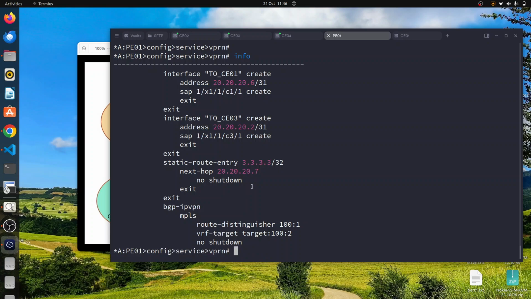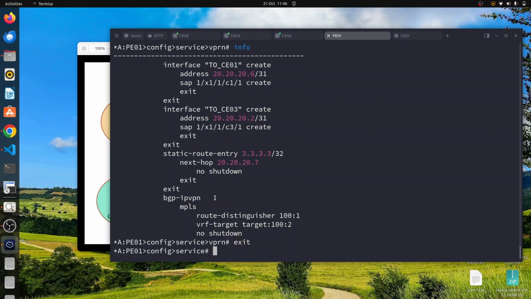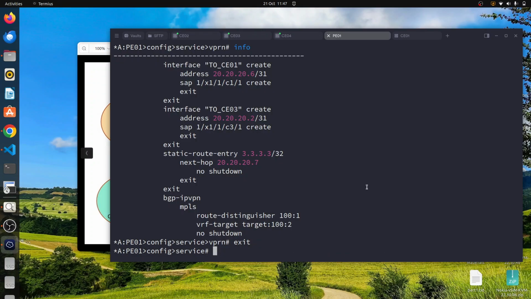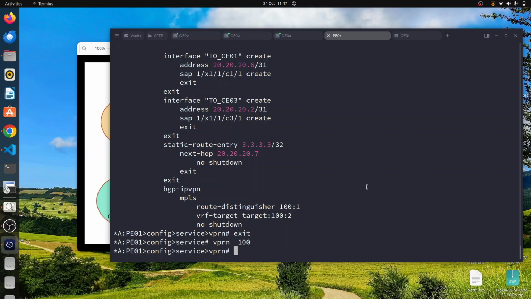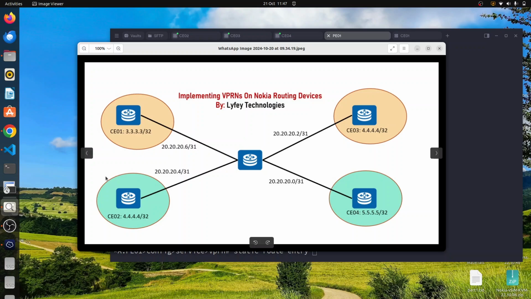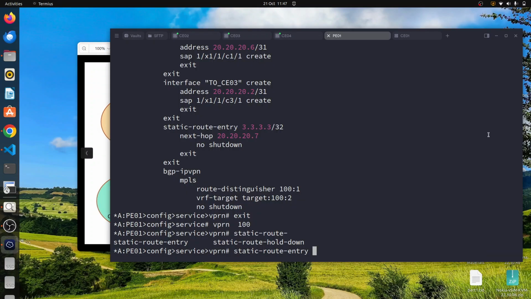We'll configure another static route in VPRN 100 just to test the connectivity, let's do the one for C3. C3 will be 4.4.4.4. So VPRN 100, static route entry, a similar command. We are targeting to reach 4.4.4.4, mask is 32.